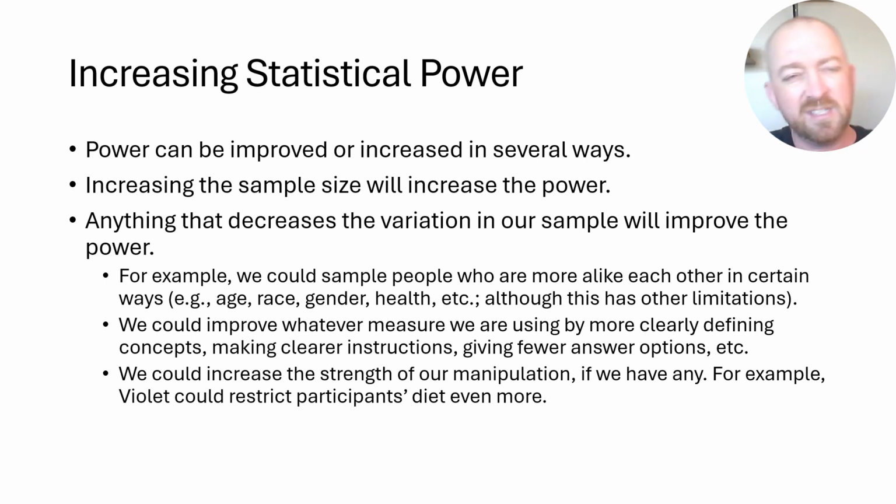Another trick, which is not really a trick, it's a study design issue, although you could manipulate it and use it incorrectly, of course, is to increase the strength of your manipulation. For example, in Violet's case, she could have changed the diet even more. Instead of saying, you people don't do anything different and you people please be careful, she could actually control their diet specifically and say, I am going to give everybody these prepackaged meals. You are not allowed to eat anything outside of these prepackaged meals, and you have to eat them on the schedule I give you. And then the other people, you're going to eat these other prepackaged meals that are highly processed, for example. And so she would have even more control and also increase the strength of that manipulation.